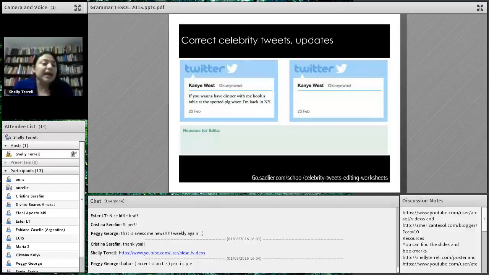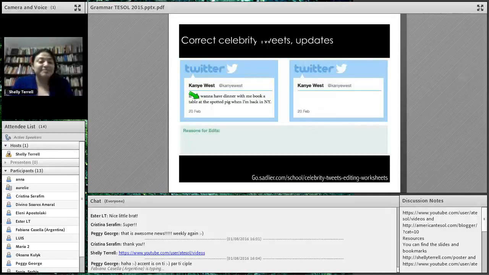And then what I really like about this particular handout is that your students have to give reasonings for their edit. So they learn the grammar and they learn the rules behind it. They can say what rules and why they made these corrections. So one of the things you might notice, and they'll also have different discussions and debates.